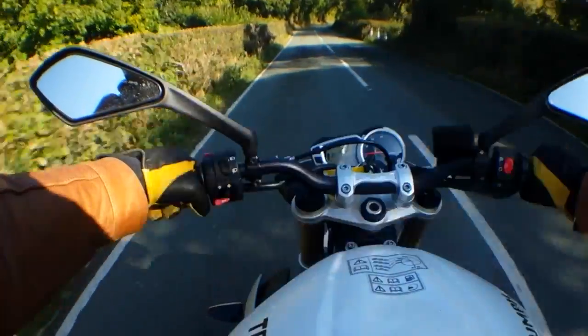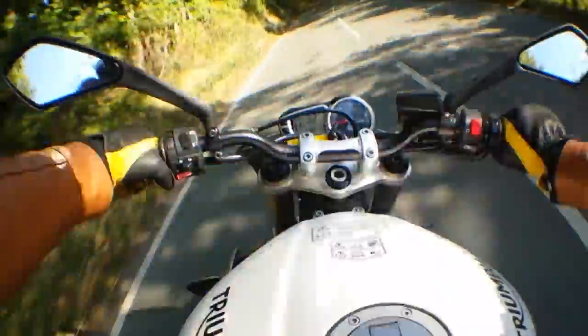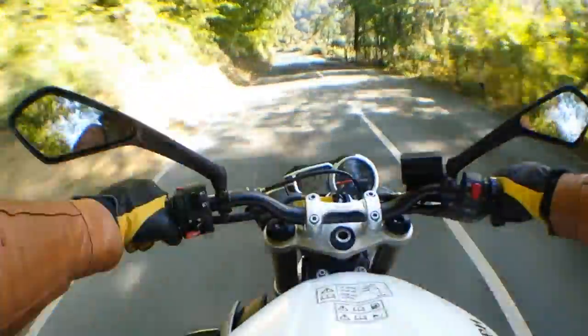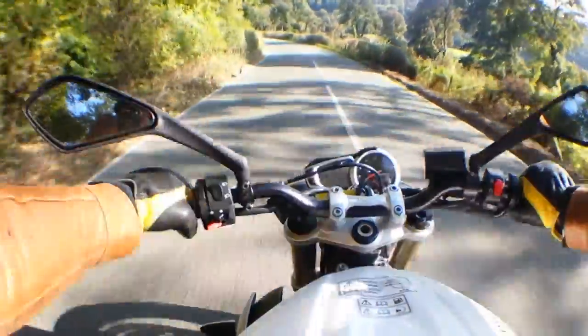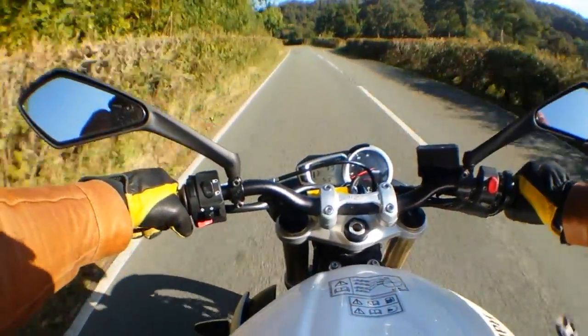The ride position is on the sporty side, the suspension is on the stiff side. There's a grouse on the road side. Hello. That wasn't a grouse, that was a pheasant.